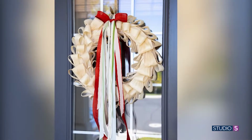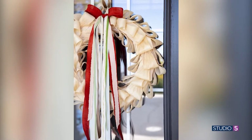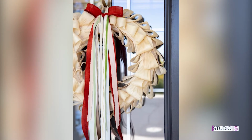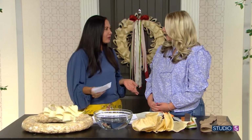You may have made corn husk wreaths before, but have you looped them? It creates this darling bubble effect, and you pair that with a bundle of ribbon and your front door just got that much happier. Kassie Hymas with Homegirl Studios joins us with this fast and fresh project, and we were talking about how this wreath, I mean, the script says it can go to Thanksgiving, but I'm like, it could even go beyond that. Oh, totally, all season long, for sure.